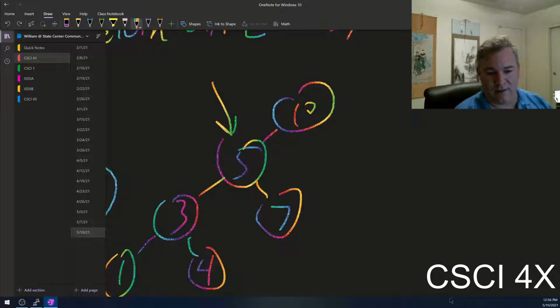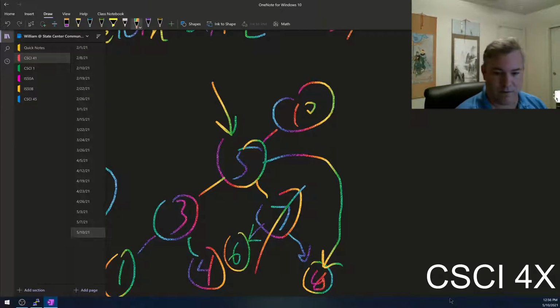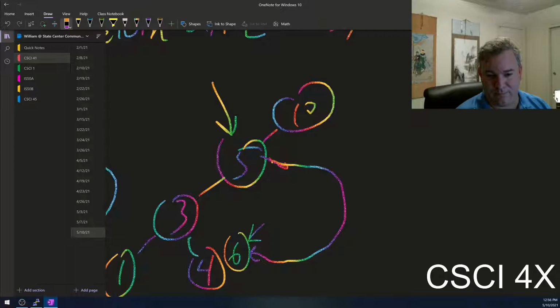Easy. If you're deleting somebody that has 1 kid, like if we had an 8 here, then you just set the pointer to be here and delete it. Or if you had 1 pointer here and you want to delete 7, you say 5's right equals 7's left. So this guy's right pointer is going to point to whoever his left pointer is. And then you delete him. Bloop. And there you go. You have a perfectly valid binary search tree.